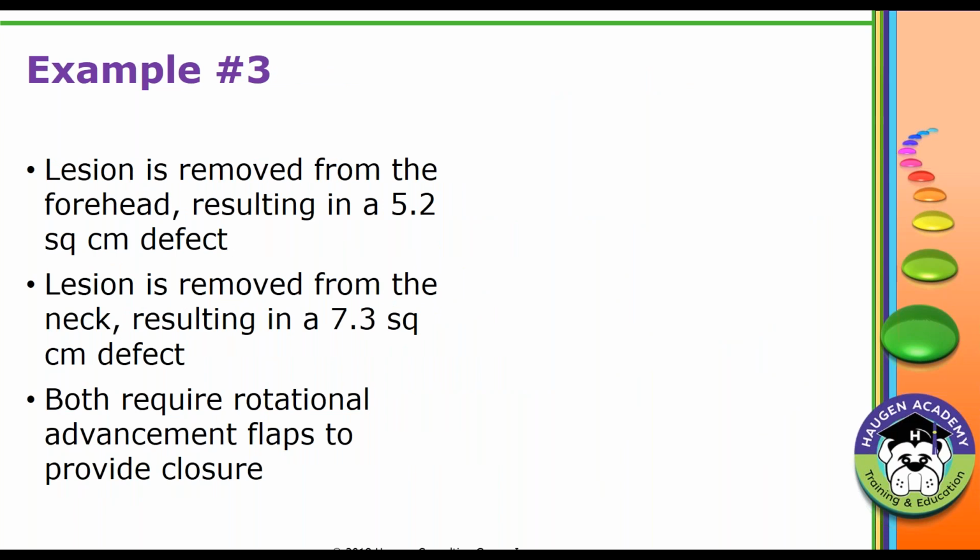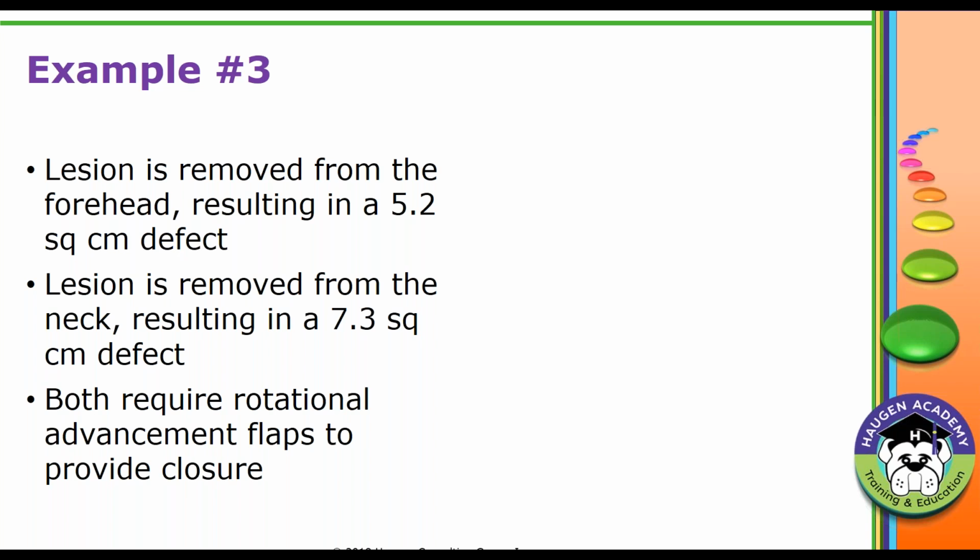In this example, we have a lesion that's removed from the forehead, and it results in a 5.2 square centimeter defect. And then we have a lesion removed from the neck that results in a 7.3 square centimeter defect. And they both require rotational advancement flaps.